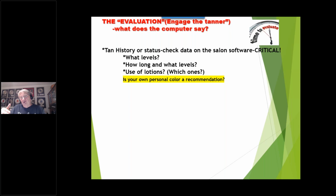When I'm talking about sales consultants now, you are the number one selling tool in the tanning salon industry. Yes, we can spend $300,000 to $400,000 on the build out of a salon, have a great location, and pay big bucks per square foot for that location. We can have great marketing, all that kind of stuff. But if you put a dud behind the counter, it's not going to help you, because people are coming there for ambiance, but they want an upscale experience to spend their upscale money.